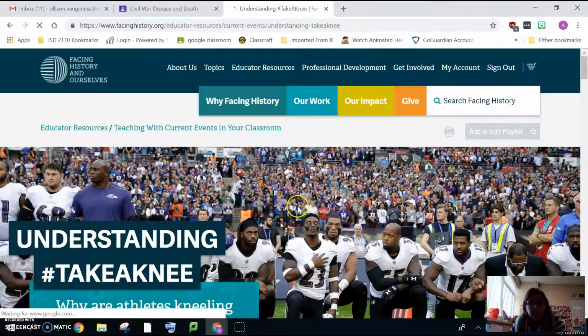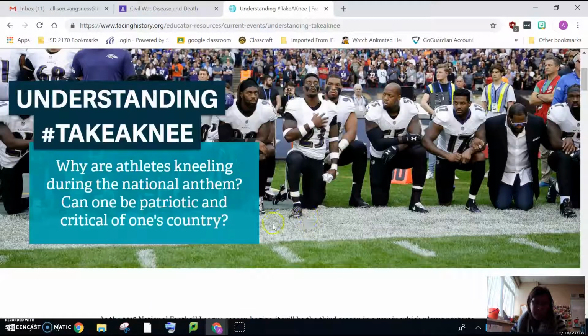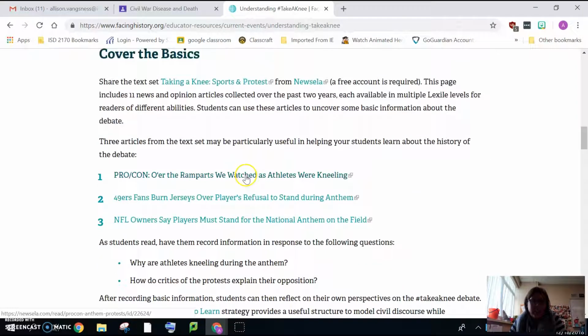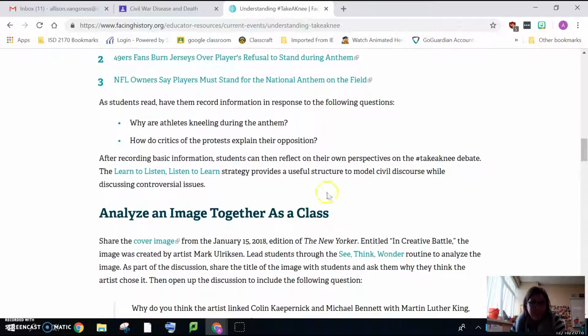current event class, or that's something that's coming up, especially now that we're in full swing of the football season. It does an awesome job of breaking the information down, breaking down what are the kids seeing on the TV, what are they reading in the newspaper, what are they seeing on the news, and kind of walks you through how do you have a thought-provoking conversation about this hot topic in your classes.